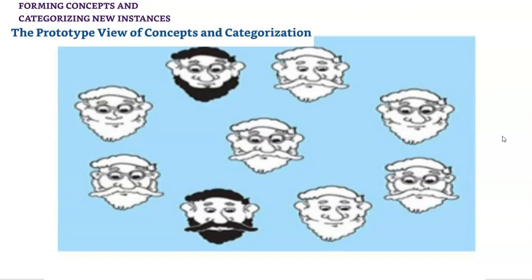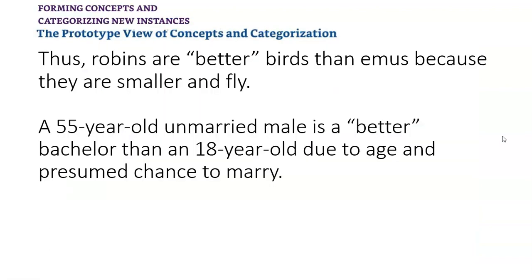And you can think about that with cars. What's a prototypical car? It might be the Ford Fusion or the Toyota Camry or some kind of mid-sized car that maybe has 4 doors. But what would be an atypical car, although it still is a car, is the most souped-up Corvette that you can think of, or the largest Nissan Armada, one of the largest SUVs. They are vehicles too, but a car tends to be one that shares the most features with every other car. Certainly on the far end would be one of those slingshots that you may have seen, one of those really sporty vehicles. So thus robins are better birds than emus because they're smaller and they fly.